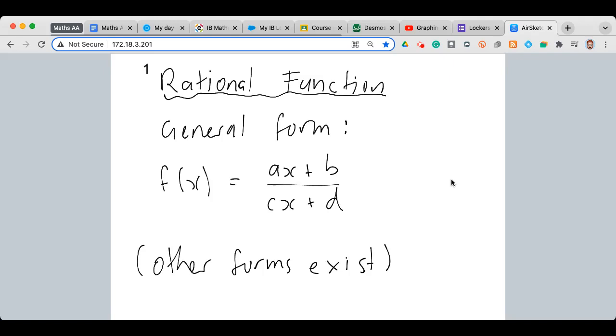Or it could be x to the power of 3 plus 2x minus 1. I don't know. You can make up whatever you want to. That'd be a linear to a cubic. Or it could be 2x cubed minus 1 over x cubed. That's a cubic to cubic, etc. In this course, as far as I can tell, no, I do know. In this course, it is only a linear to linear. Okay, that's as complex as it's going to get for us.